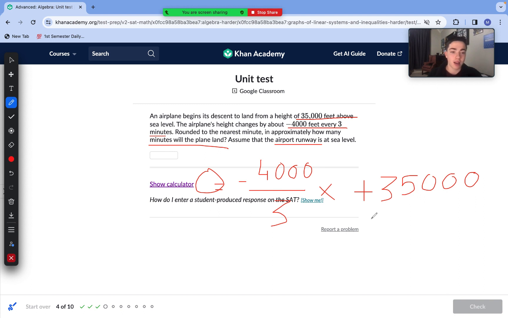First step is to just get the x by itself. We minus 35,000 from both sides, so now we have -35,000 = -4,000/3x. Whenever the coefficient to our slope is a fraction and we need to get rid of it, we can just multiply it by the reciprocal. So we're going to multiply each side by -3/4,000. This will completely isolate our x. Let's put into our calculators: -35,000 times -3 over 4,000. When doing that calculation, we find that x = 26.25. We need to round to the nearest minute. Our nearest minute here is 26. So 26 is our correct answer.